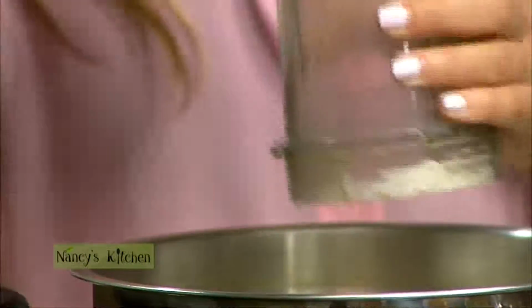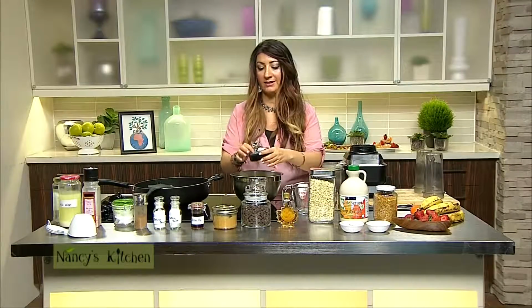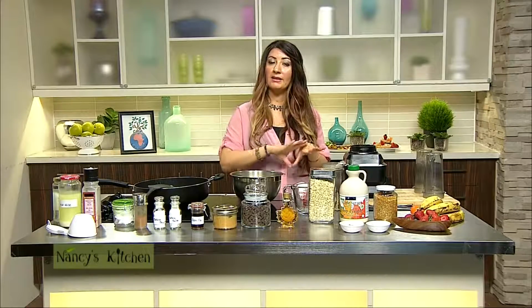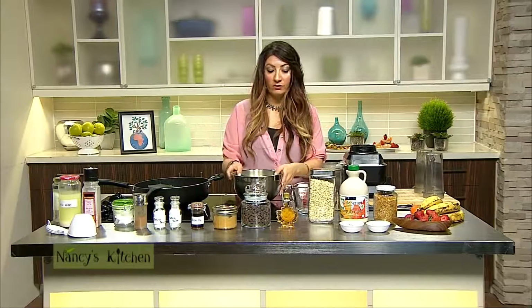And I really love cooking with oat flours because honestly, it's very cost effective, meaning it's affordable and it's gluten-free. The cool thing about oats is oats on their own are actually gluten-free. But a lot of times when they plant the oat crops, it's right beside wheat crops, so what happens is cross-contamination. That's why you'll find sometimes certified gluten-free oats. For those who have celiac disease, it's best to get the certified gluten-free. But for most of the general public, regular oats is fine. I am not BFFs with wheat, but just the non-certified gluten-free does it for me.